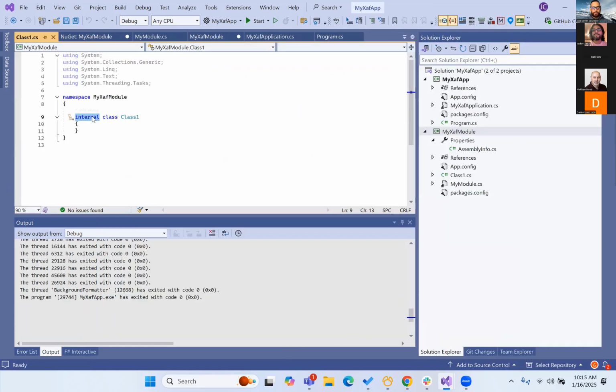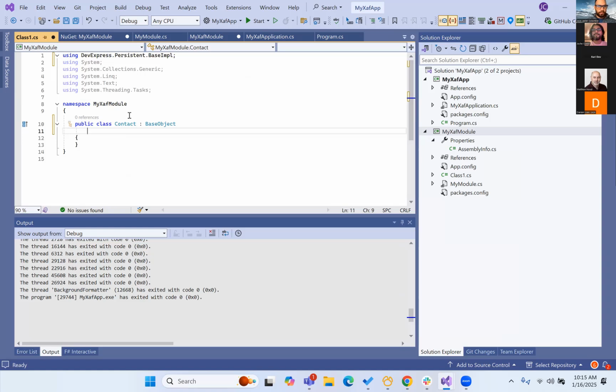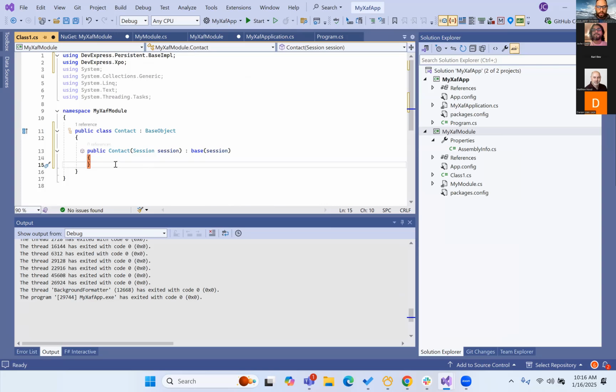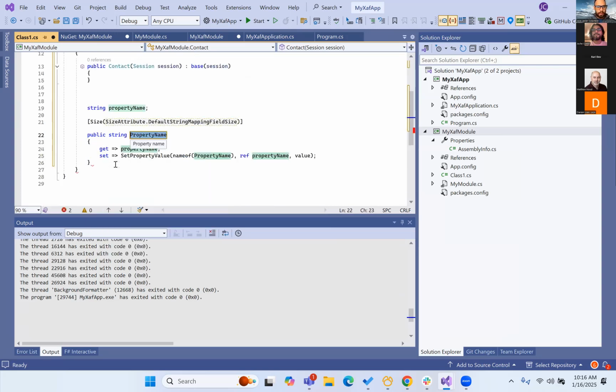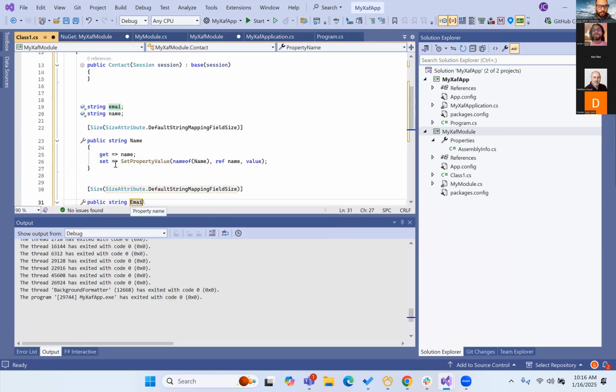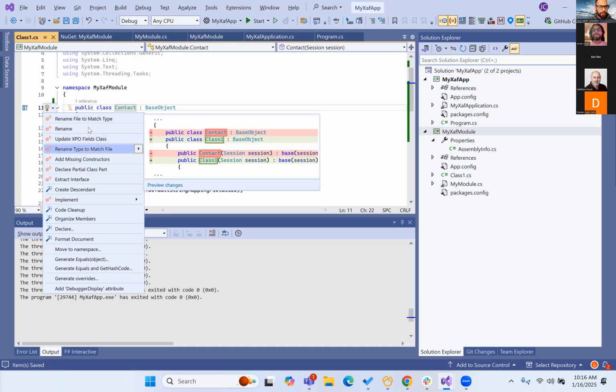And this will be public, set contact, inheriting from base object, and let's ask CodeRush to generate our constructor, and let's also create a name property and an email property. Right? Let's rename the file to match the type.